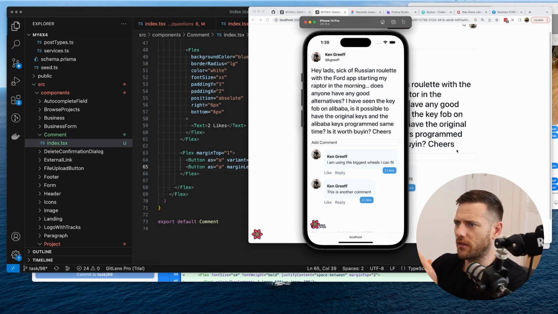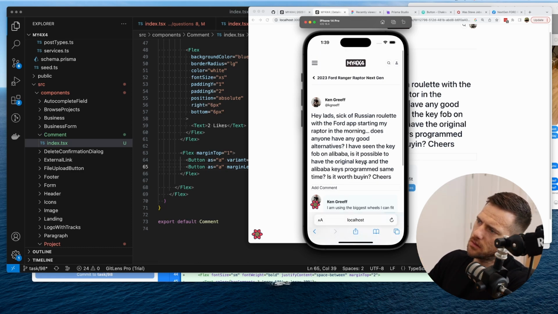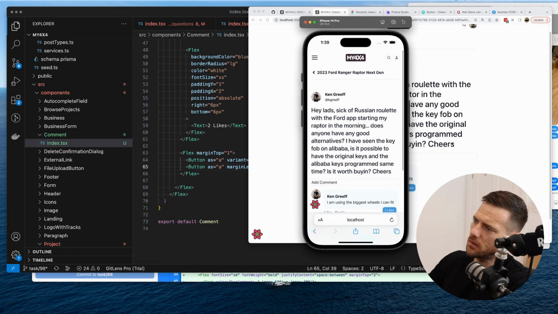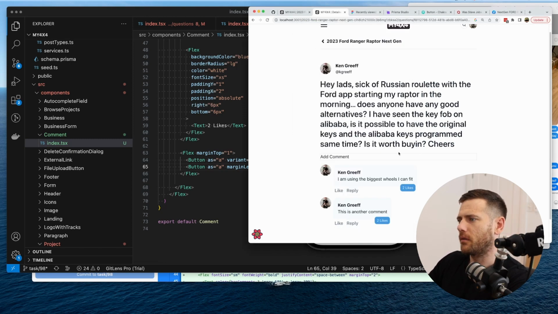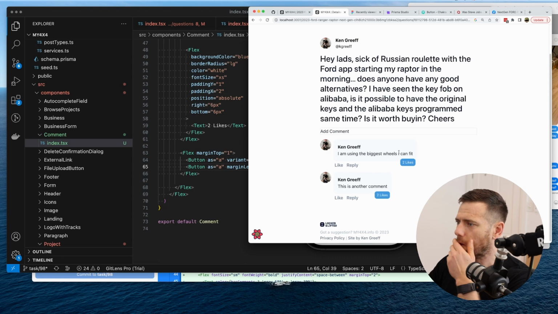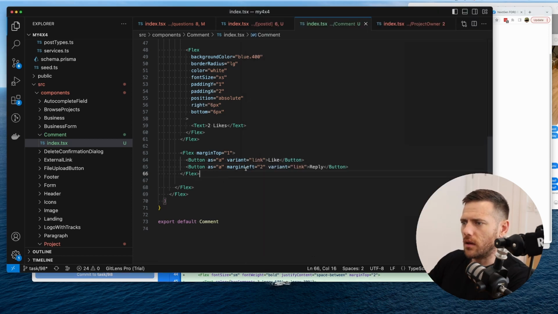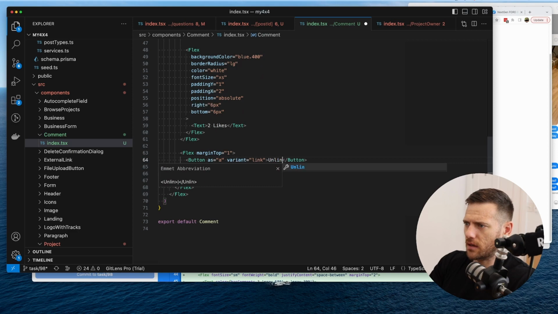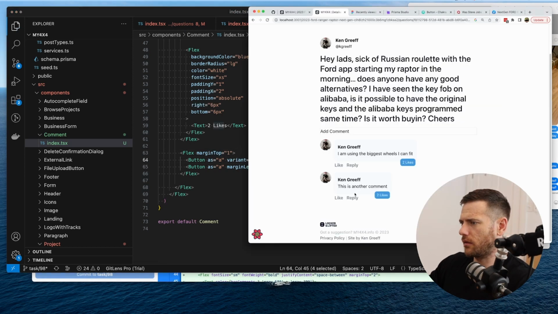So the comments are going to have a little bit of logic. Because when you hit reply, we're going to have to open up the comment box, the add comment inside of the comment box so that it knows that this is for the parent. But that's looking okay. It's not awful, not the best, but we're getting there. Okay. So let's also, what does this look like once you've liked it? This will turn into unlike. Yeah. Just checking everything looks okay.